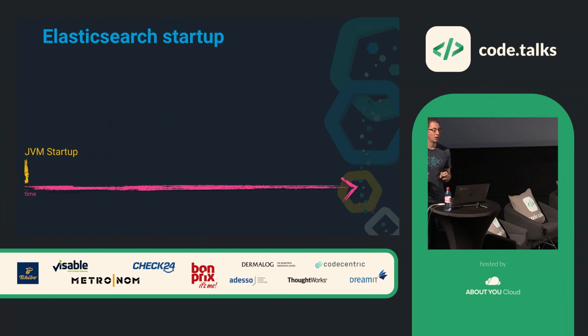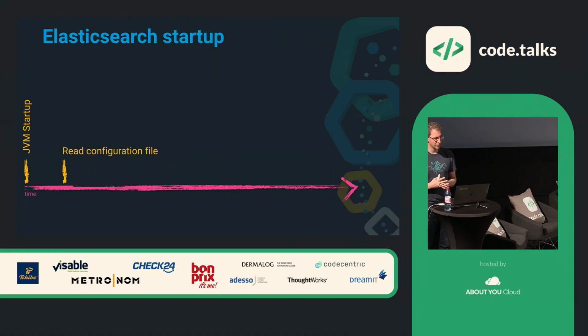So when does all of this happen? Now we kind of go a little bit back from the security manager to how Elasticsearch starts up, because it's important to understand we are doing a couple of different things there, which have nothing to do with security manager, but are still important for security. So we have this JVM startup, where the JVM is basically loading its classes and trying to find the main method and goes from there.